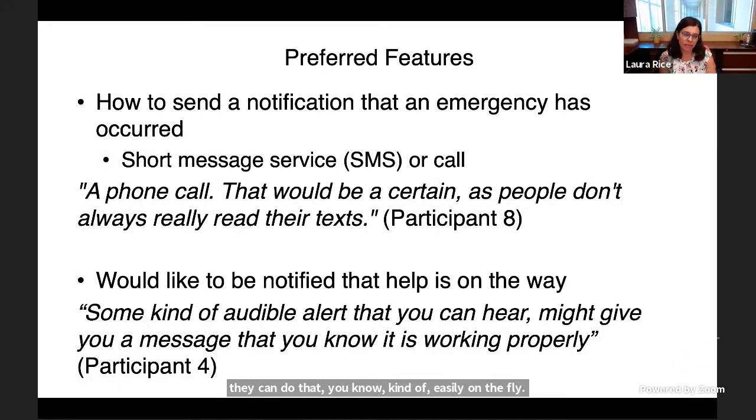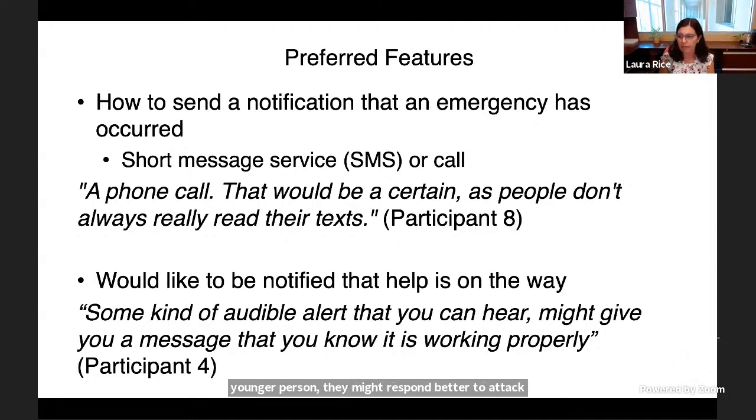And then some other preferred features, like how the notification is actually sent. We had a split decision between either a short message service, a text, or a call. It did depend on who they were thinking would be notified. Some people felt that if it was a younger person, they might respond better to a text.